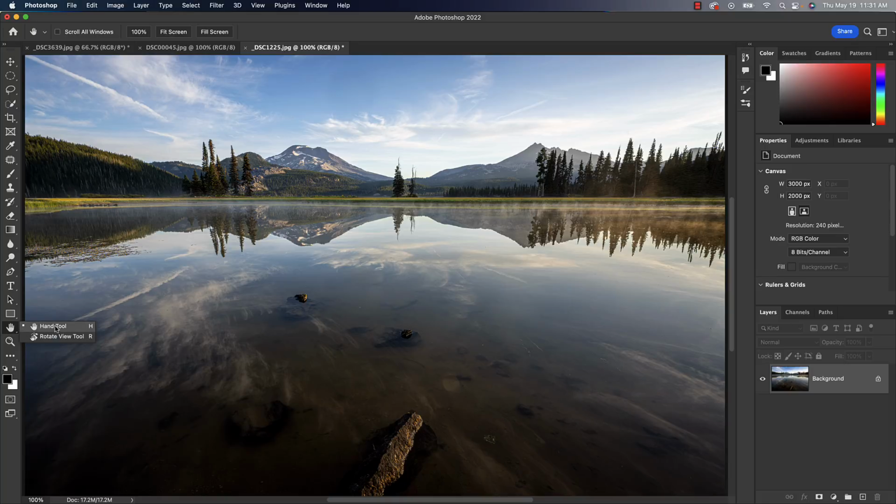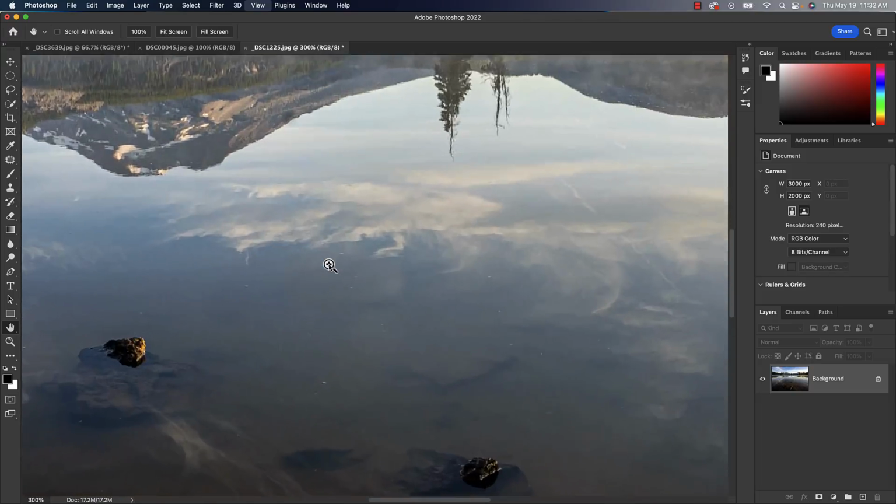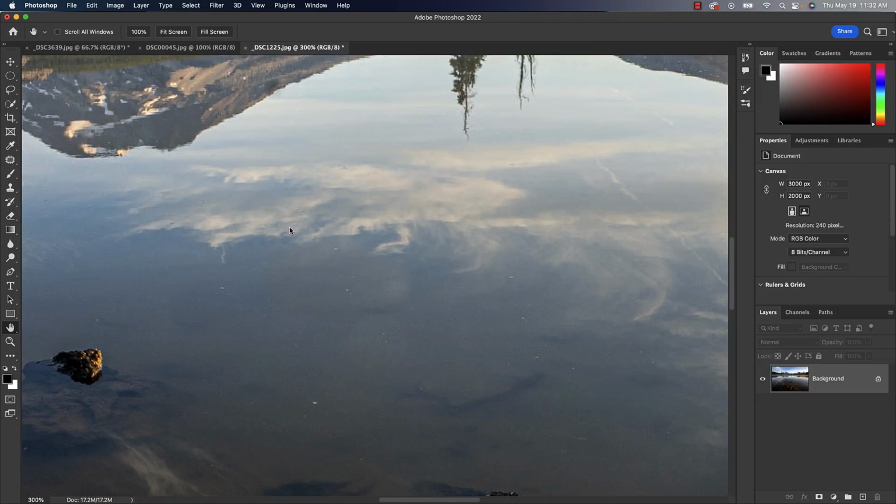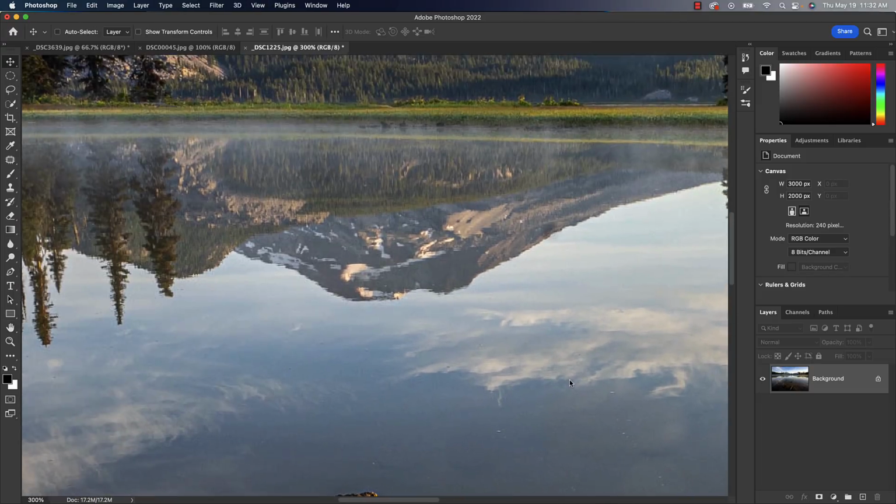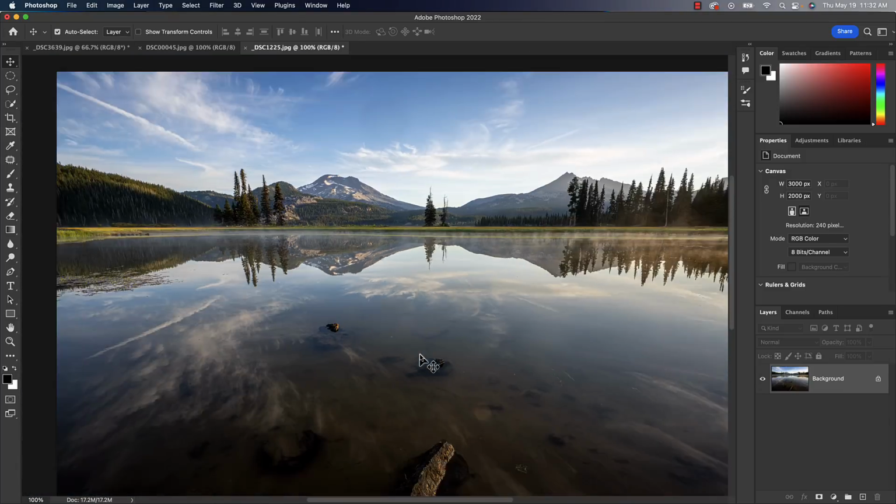You might need the hand tool, but I never use it because when you zoom in, you can always just hold down the spacebar key to access the hand tool and pan around your photo. So that's not really a tool you would ever actually go and click. And then your magnifying tool, but again, Command or Control plus or minus would zoom in and out. So that's a quick rundown of the tools.